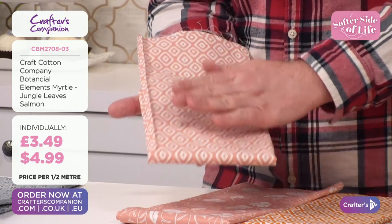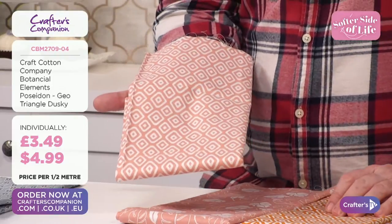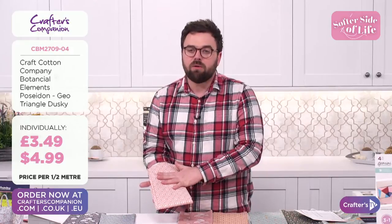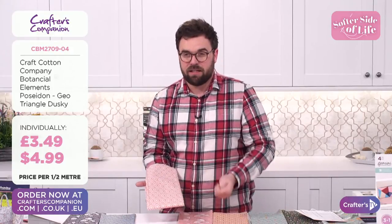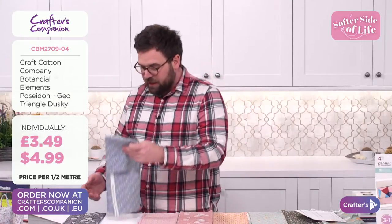Dusky pink is what we're calling it, with the triangles on there as well. Really, really awesome. Again, all of these the same price. Remember with these as well, if you are buying multiple pools, we'll do our best to cut them by the meter for you as well, which is fantastic. Do grab that one. We've got the leaves blue.